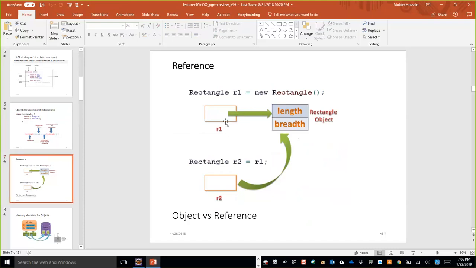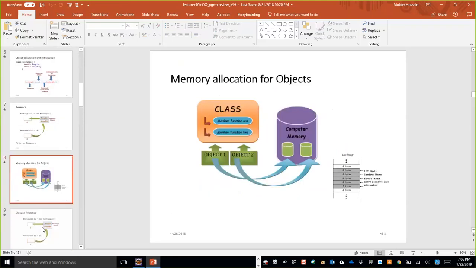It will take place in memory, for instance, like this. If we have a class and we declare object 1 and object 2, these will take different places in computer memory. When we assign a value to object 1, whatever value we assign, access or modify for object 1, all those accesses or modifications will go in this place.